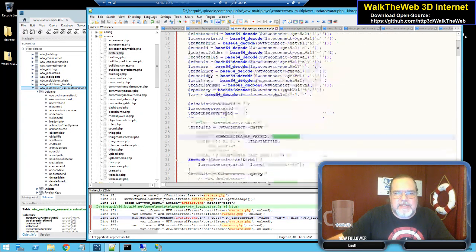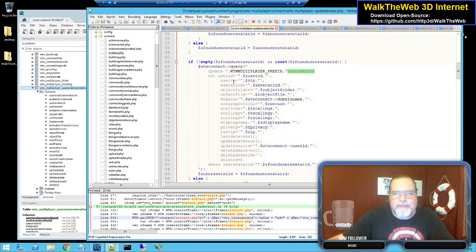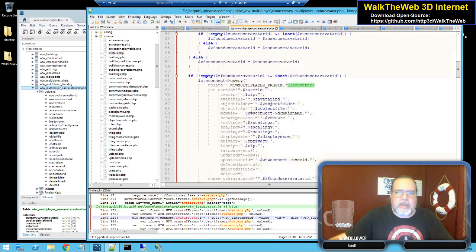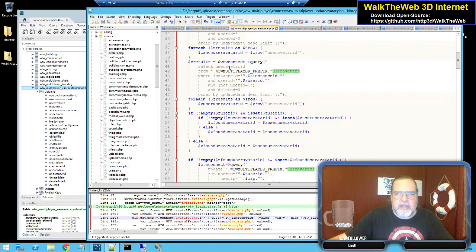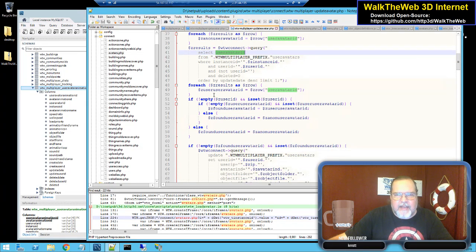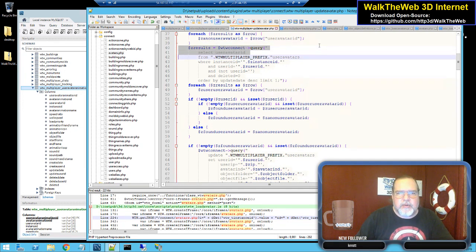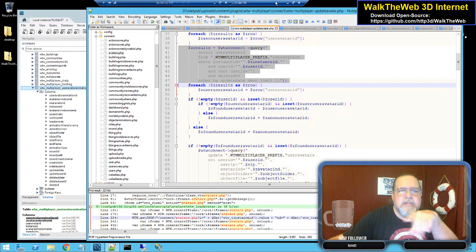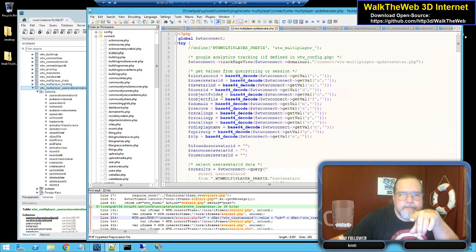I pass these from the system. When it gets here, what I have is this. I'm going to use this information here, user avatar ID, we get that value, and that helps us through this piece. But what I'm going to do is, let's see, where do we have, for each one of these animations.